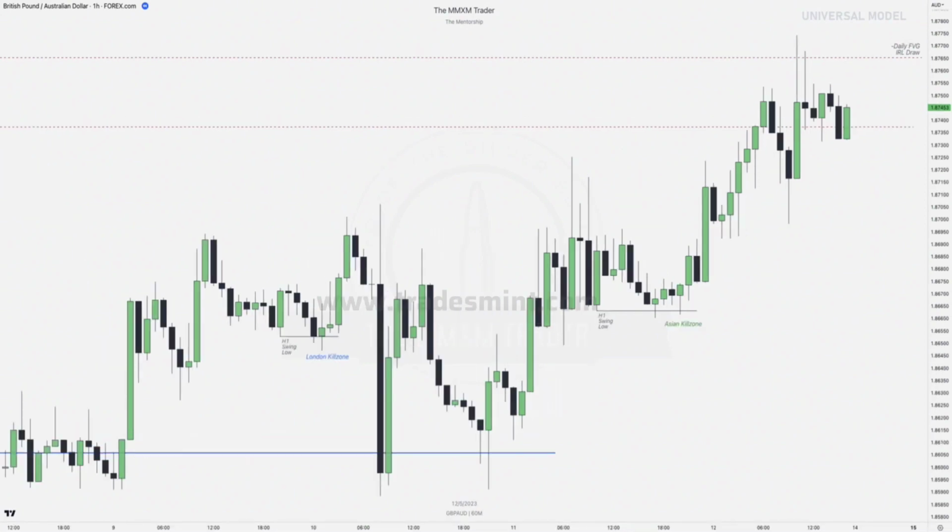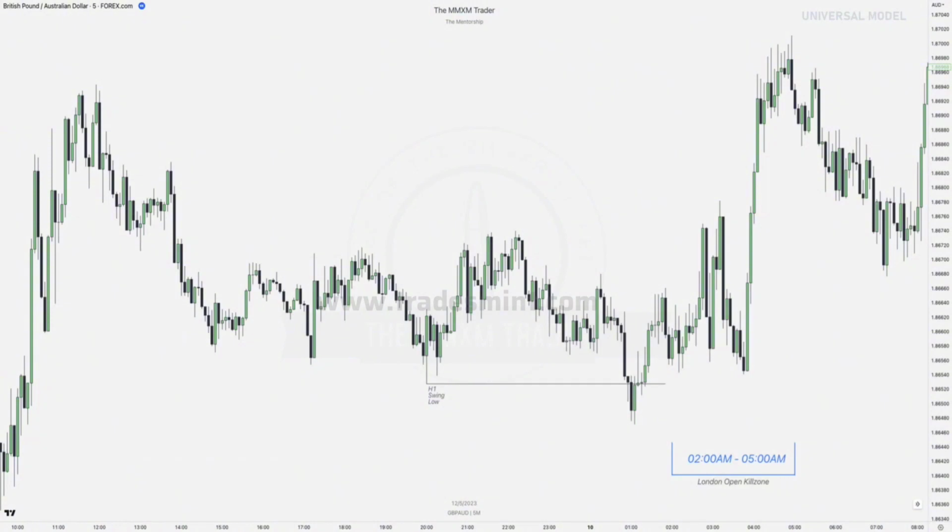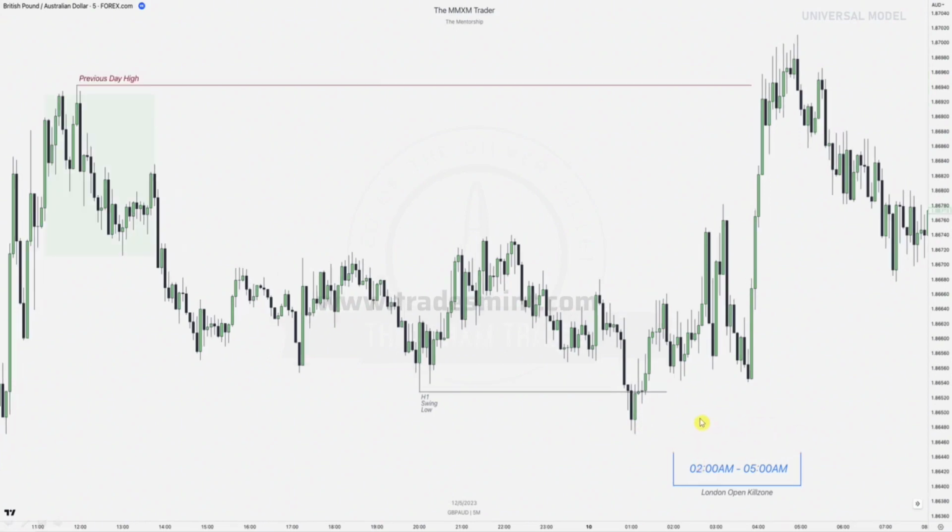So we got two different kill zones, so we'll zoom in on both of them to see that this model is universal. So let's first start with the London kill zone, right? So we wait for that intermediate term perspective purge, right? That 1-hour swing low purge. It happens down here. We wait for time, right? London kill zone, 2 a.m. to 5 a.m. What is our draw on liquidity? We are waiting for this 5-minute market maker buy model to go into the buy side of the curve, right?